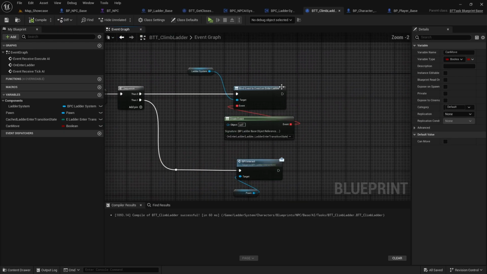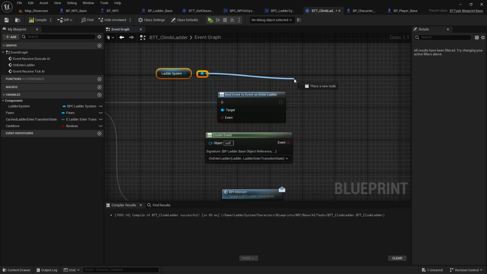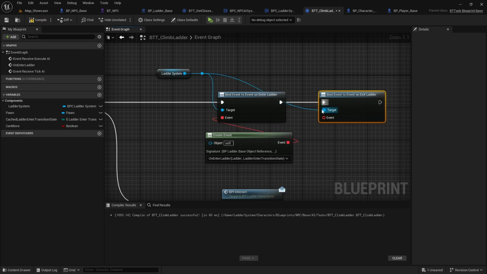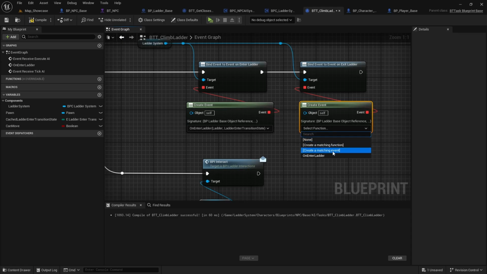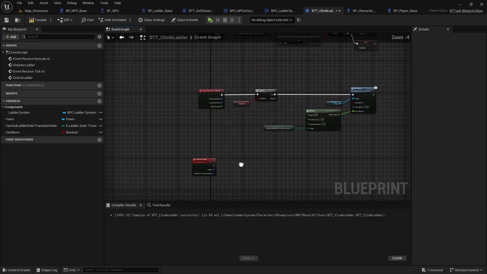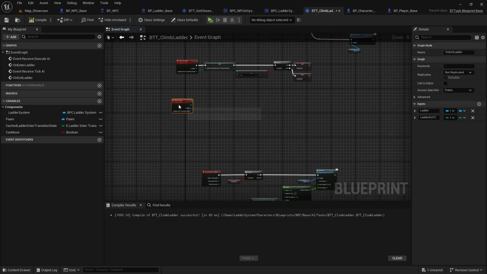And also I'll take event listener on exit ladder and create an event with a matching event. Call this one as on exit ladder, and maybe I can call it over here.